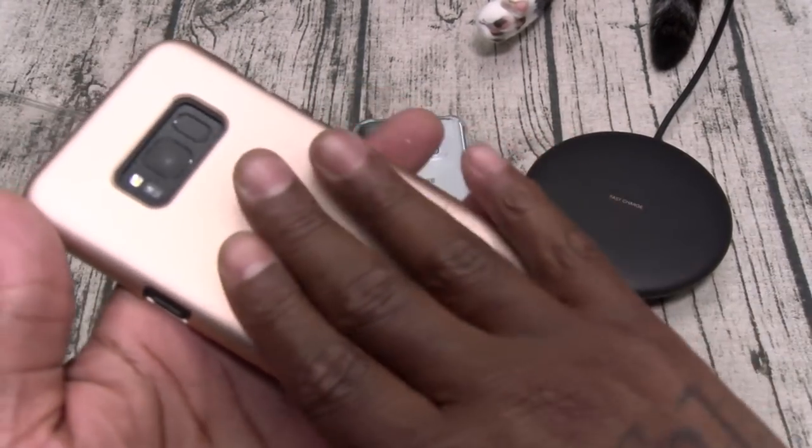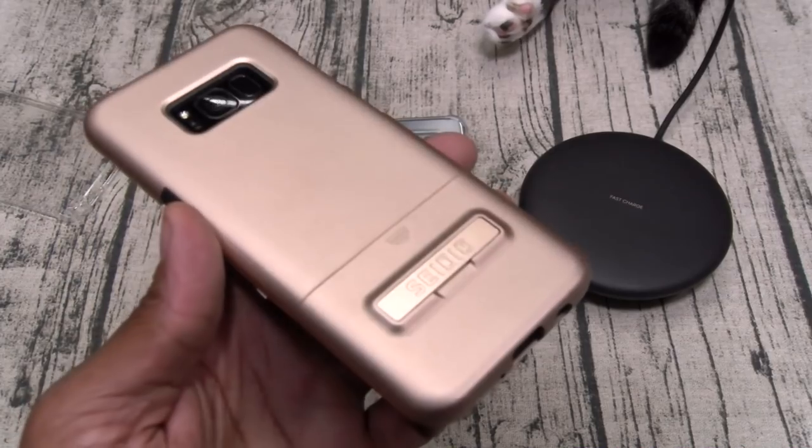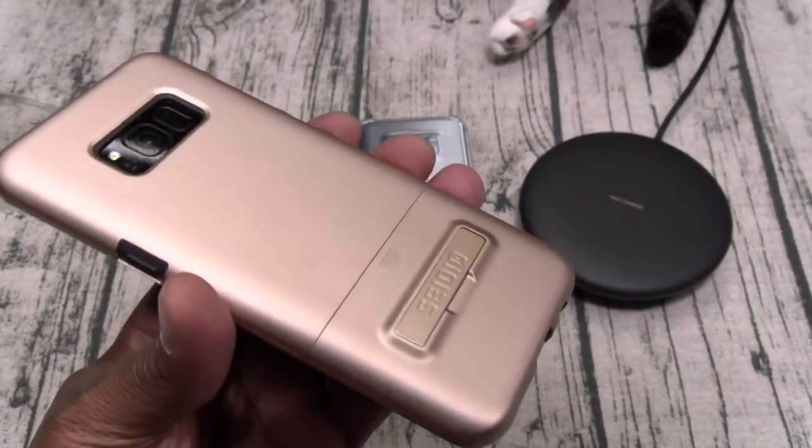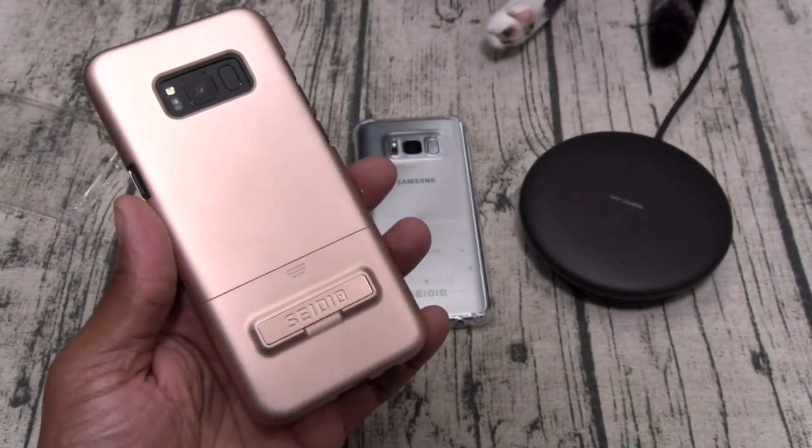And I'm definitely feeling this gold tone color. This is one of those cases that you're not going to need to walk around with your microfiber cleaning cloth, because it's always going to look fresh and crispy.